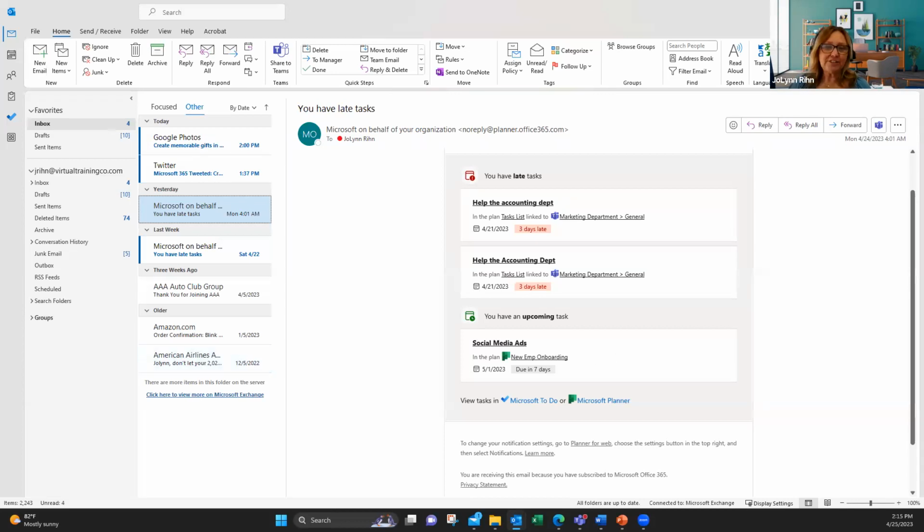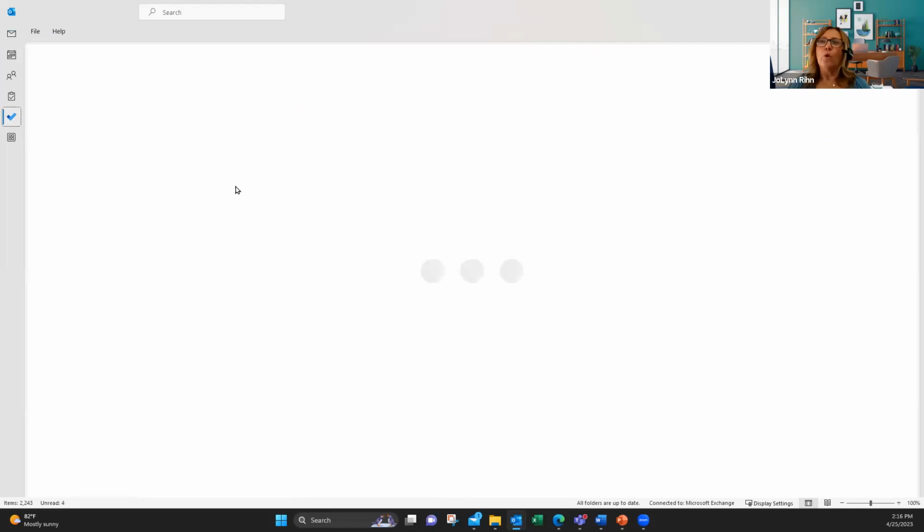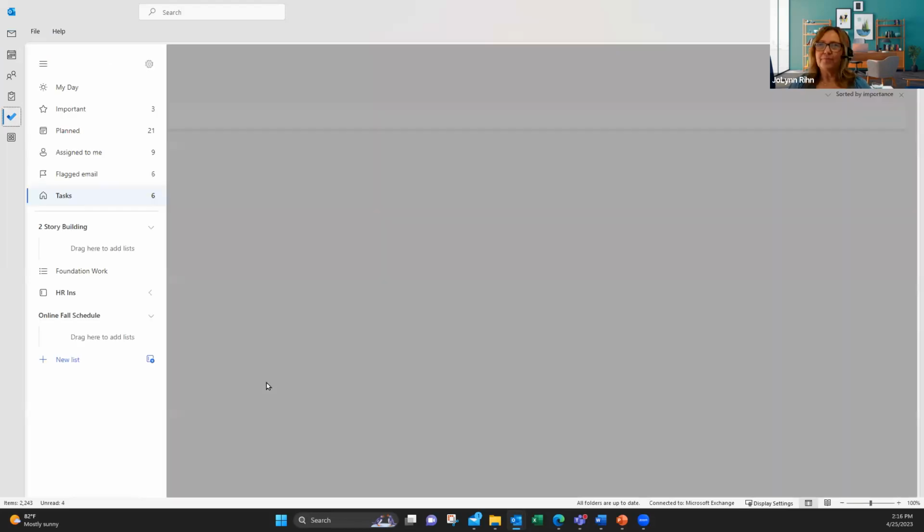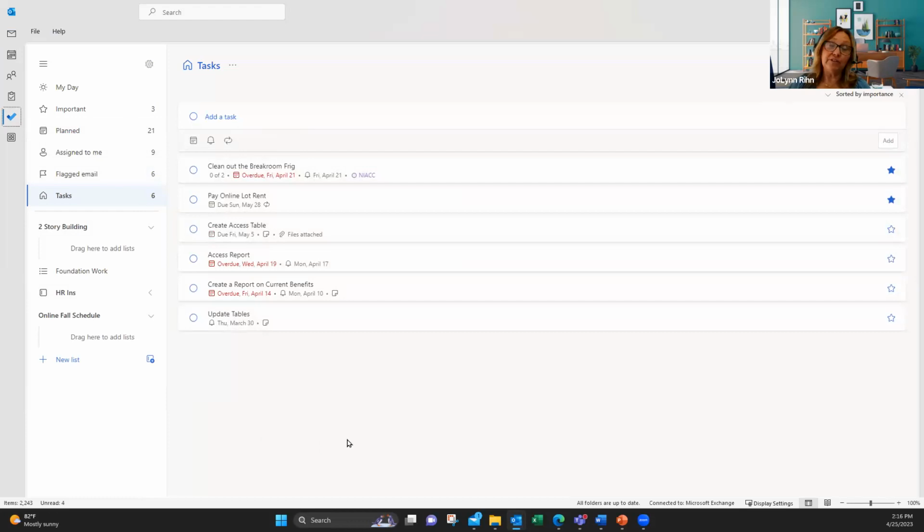And just so you're aware of this, when I'm here in Microsoft Outlook, I have access to my Planner tasks. So everything that was assigned to me, on my left-hand side, my menu bar on the left with 365, I can click on this blue check mark to open up To Do. When I click To Do, you're going to see very similar, not exactly the same as what you saw in Teams when I added that icon on the left-hand side of Teams.